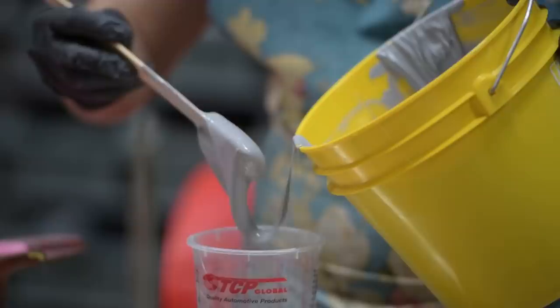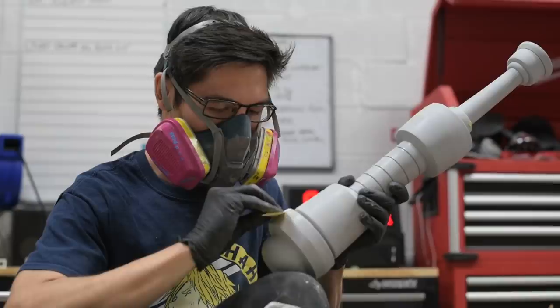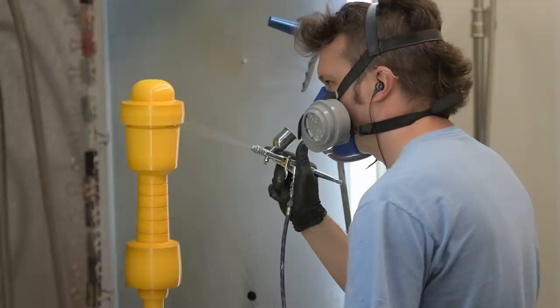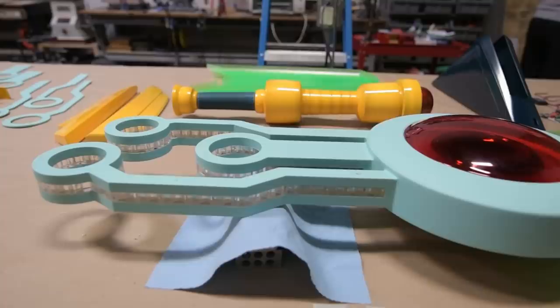We're going to need a place to hold this thing, so we need to build a handle. Luckily, we've built three Transistors before this so we have a mold ready and we can go straight to casting. We made the handle out of epoxy resin, backfilled that with some expanding foam — it makes the parts very strong but really lightweight. After a whole bunch of time sanding and priming, we went on to painting it with a urethane paint. It's a very bright yellow with some gold gradients, and then we clear coat it with another clear urethane that has a really fine gold flake in it to give it a little extra shine.